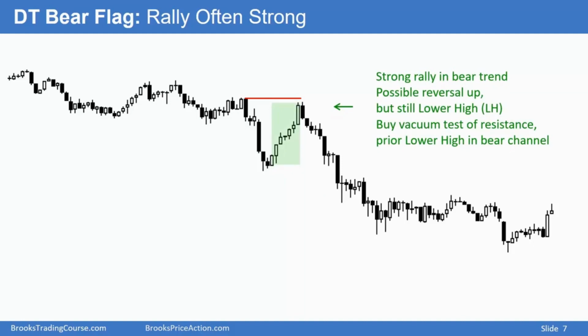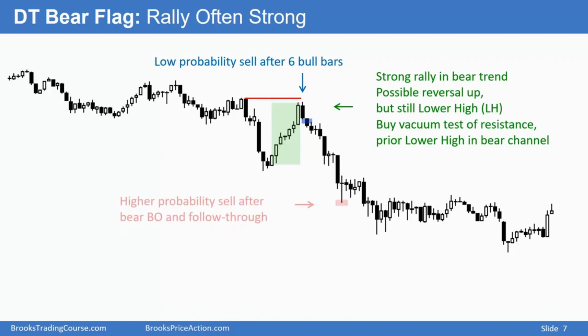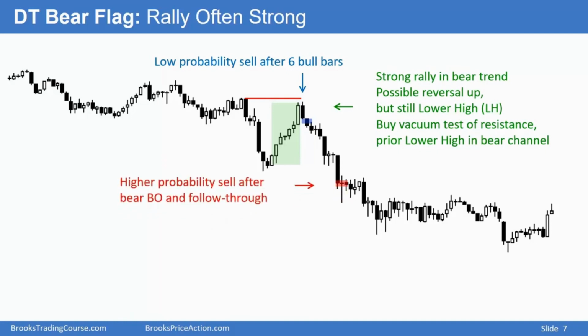So a very strong reversal up, 6 or 7 bull bars, most closing on their highs, but does not get above the prior lower highs, so we're still in a broad bear channel. Bears will look to sell this. You can call it a double top bear flag, a low 2 bear flag. You can sell below that bear bar, not yet high probability, but the risk is small because you're selling here, stop is here.